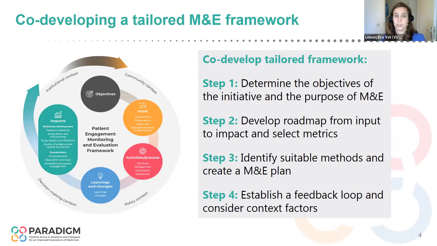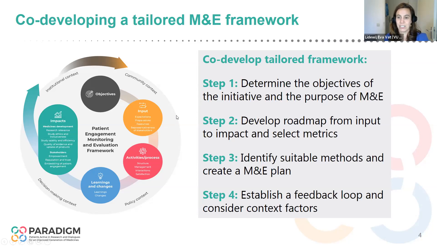There are four steps involved. Let's say you're new or you want to start tracking if you are making an impact for your community. The first step is to discuss with each other: what are you actually evaluating? What are our objectives? What do we hope to achieve? And also, why would we invest time and money in monitoring and evaluation — would we like to learn something, or do we want to show something? Then, step two, you develop a roadmap that visualizes how you reach those objectives. Step three is to identify the methods — how do we actually monitor or evaluate that? And then step four, most importantly, is to establish a feedback loop.